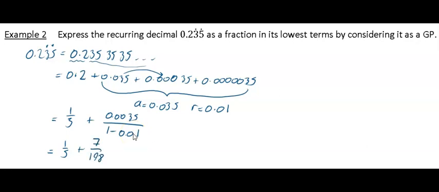So my answer then, I'll just go across here, is going to just be 233 over 990. Okay, if you're unsure, if you don't think that's right, all you have to do is do 233 divided by 990 on your calculator, press SD, and you'll see what you get. You get this as your answer.